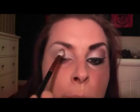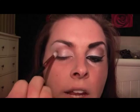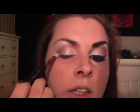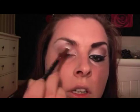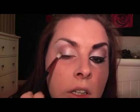So let's get cracking. Then I'm going to take, on top of that, this here, by Urban Decay, and it's called Illegal. I'm just gently putting a little bit on the end of my brush and pushing that gently up towards the eyebrow, the inner brow part, just to really start shading it out and defining it. Then I'm only going to bring it to the outer part of the eye, no further. It's just to get that colour going and the start of a pretend eyelid, or at least trying to, anyway. So just a little bit more, to darken that out a little.